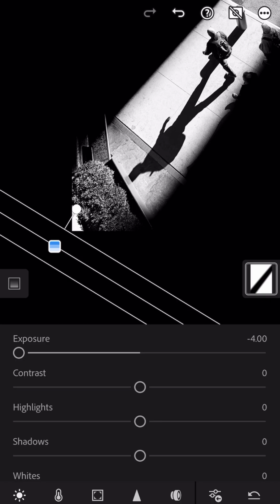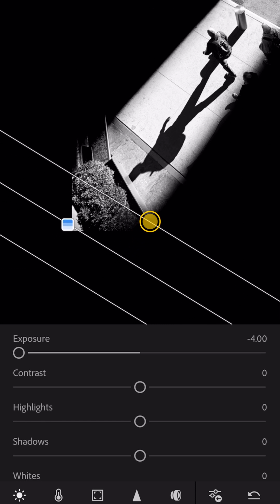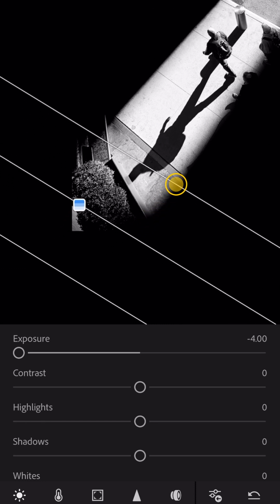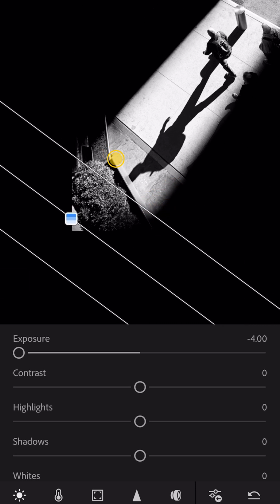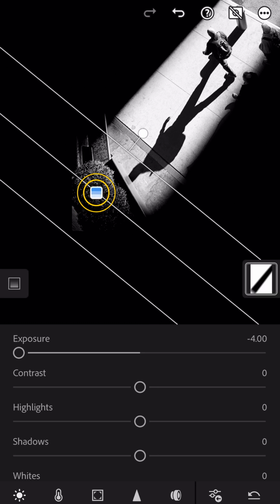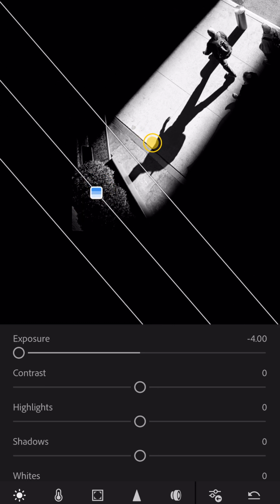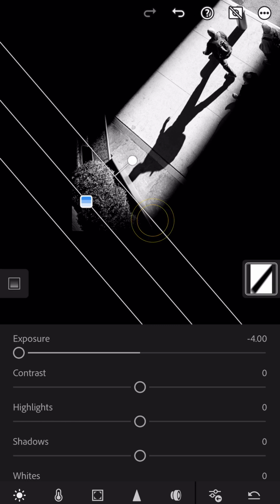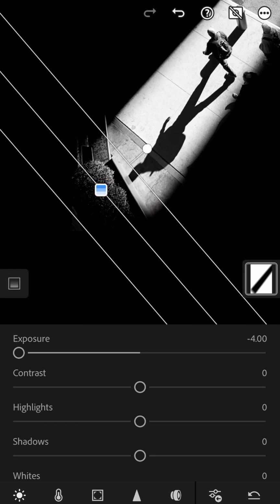So with this mask in place, I'm simply just gonna drag on that gradient just a little bit. I want to create a nice soft gradient there. Then I'm gonna click on that white dot again just to get it exactly the angle that we want. And now I'll just drag that mask right into place. Maybe I'll tweak that a little bit. And right around there. It's a very subtle thing, but that's the whole point. That really does help create the beauty in the details. So that little adjustment really will go a long way.